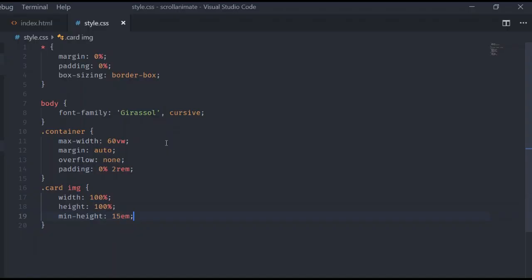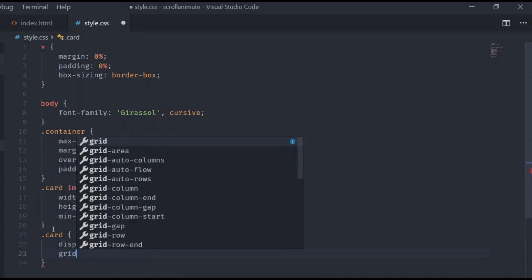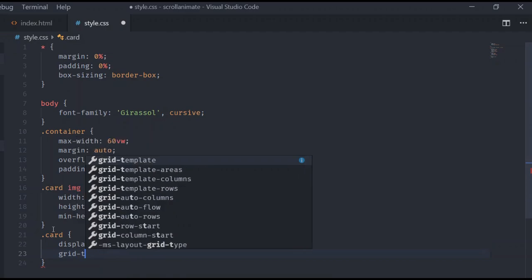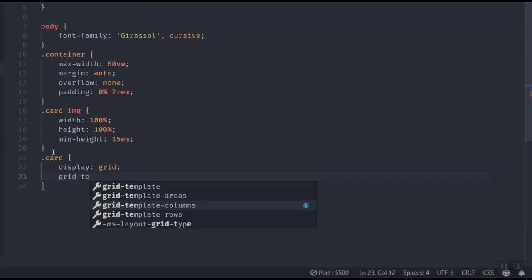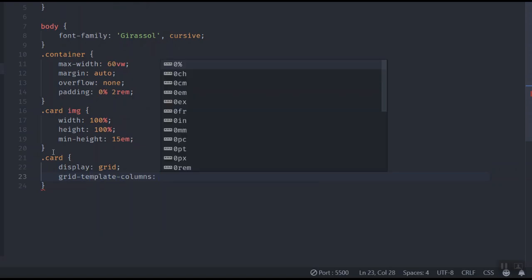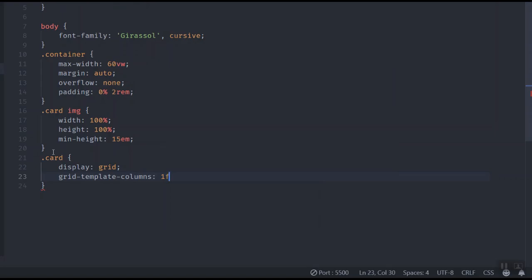Now let's make the 2-column layout. So for card, display grid, and then specify the proportions of grid template columns, 1 FR each, because there are 2 columns.